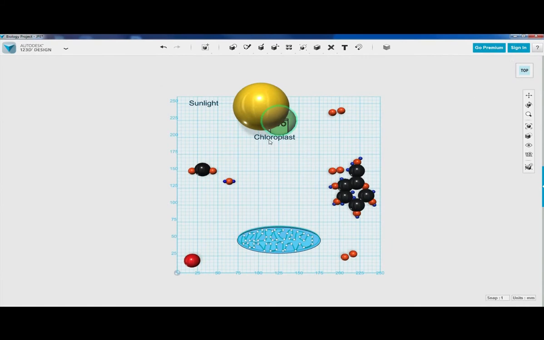Click OK. If we need to, we can always bring it down. So if you just put your mouse cursor on it and then click the little gear, we can do a move text and bring it down a little bit. Okay.